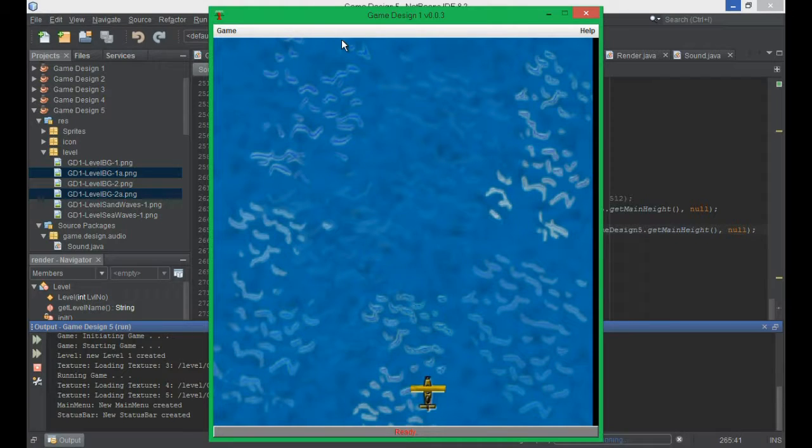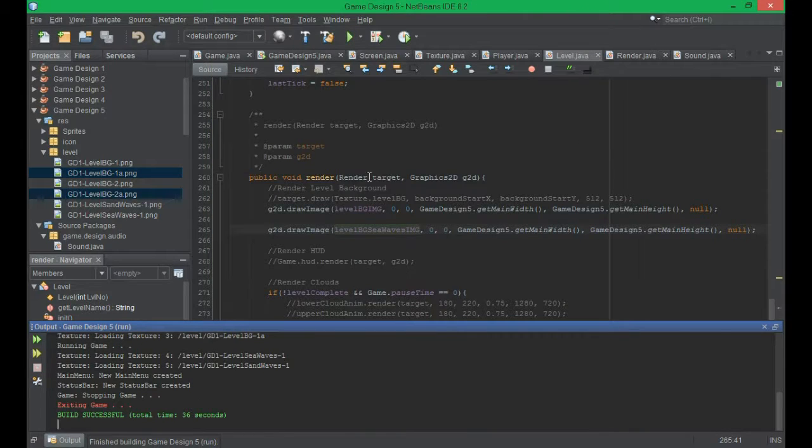Lovely. Alright, so we still got a bit of a dodginess on their side, but these waves are coming up pretty cool. One thing I would add to the waves though is I would put opacity on the waves, just so you can see that background image a little clearer and the waves a little less, more blended in.